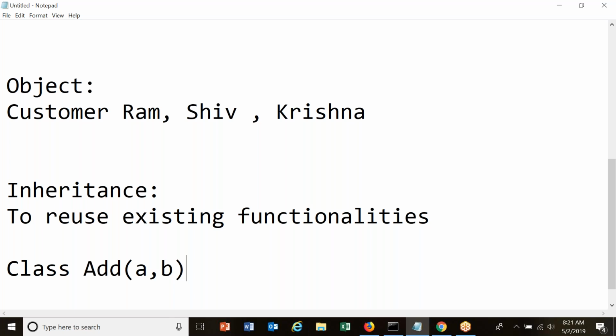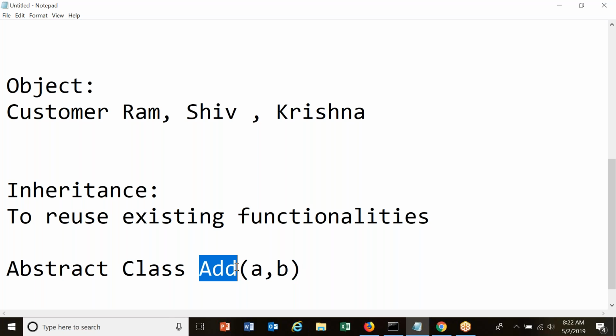Now, as an application developer, I want to use this functionality. This class is an abstract class. Can I create an instance for this class? No, I cannot create.